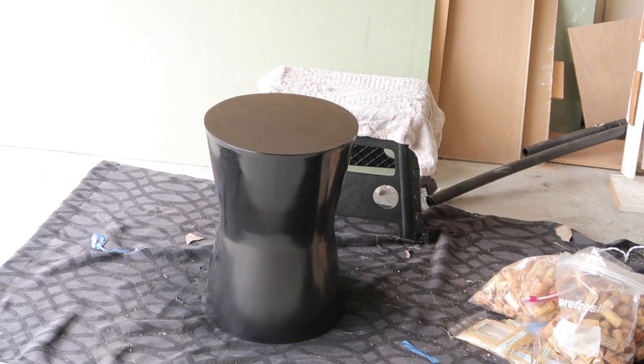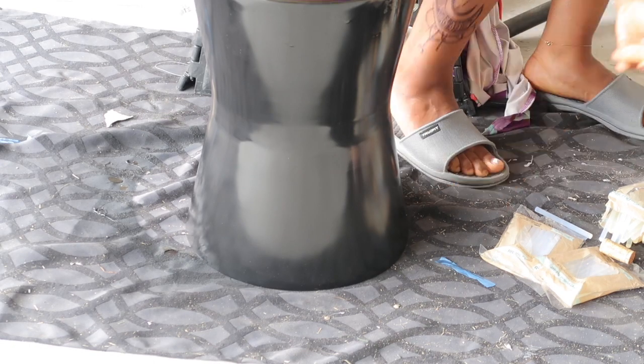I'm going to go ahead and continue what I had envisioned, because I actually don't have an inspiration. I was not inspired by anything to do this. I just woke up one day when I got this piece and I was like, this is what I want to do. When I saw it online, I was like, what if I do this to this piece? And that's what I'm trying to do now. So I'm going to go ahead and just get going.